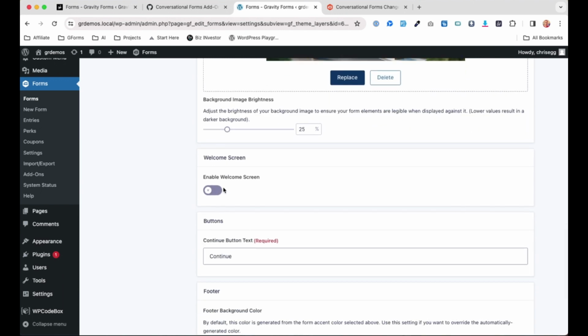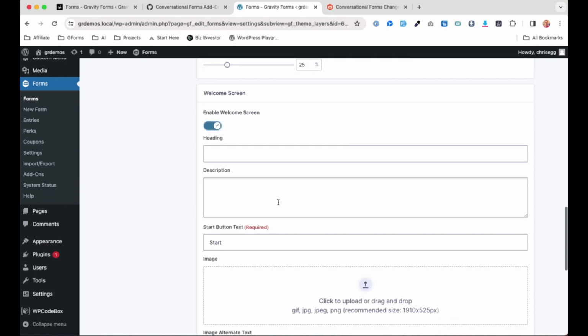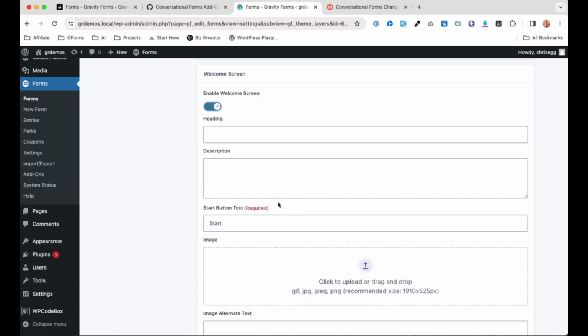You can enable a welcome screen. So what's a welcome screen? Well, that's going to be the first thing the user sees before they see the form. So this would be kind of like an introduction.